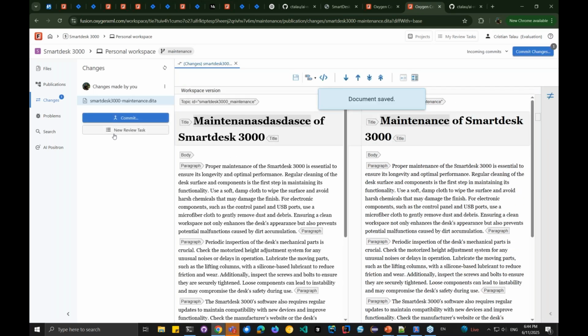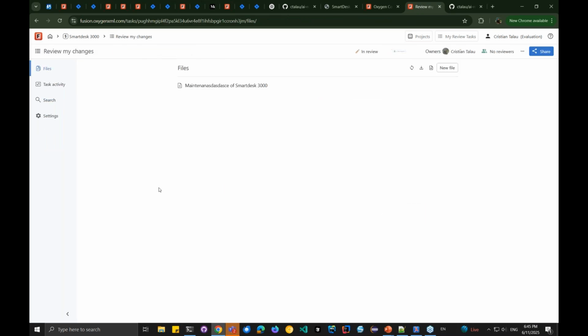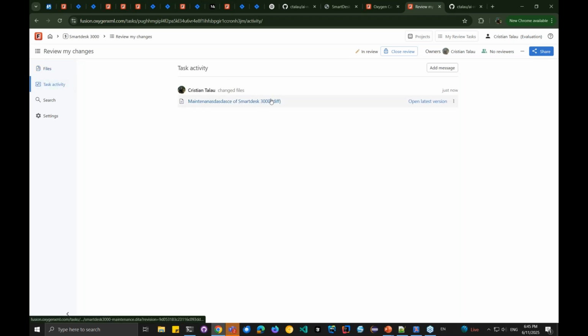Yeah, so another option from this personal workspace is to create a review task with the changes that I made. Okay, so here I created a review task. In the task activity, it contains this file that I modified.